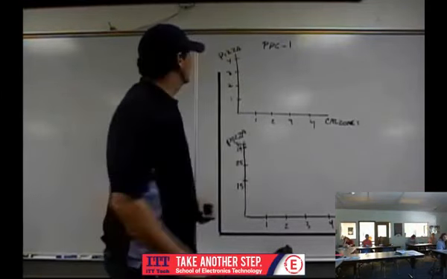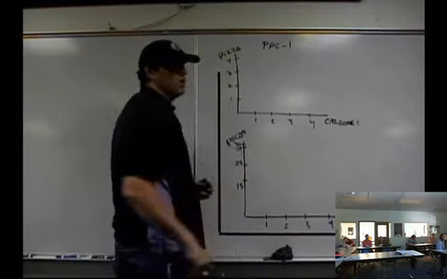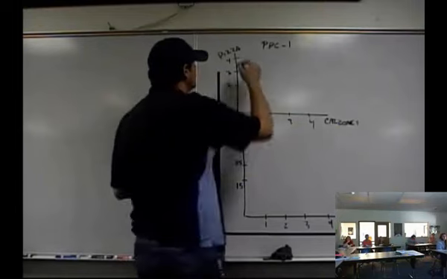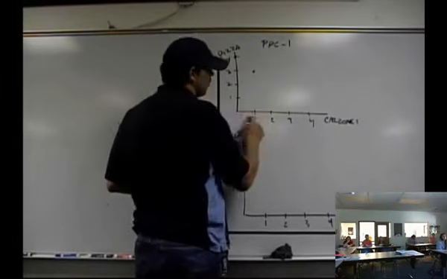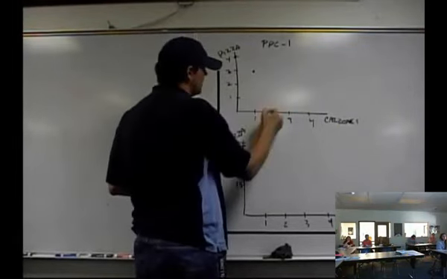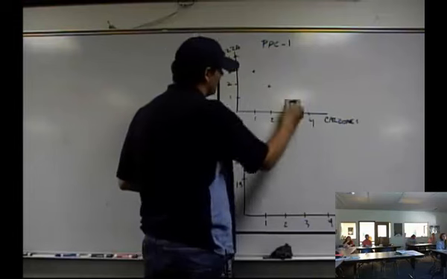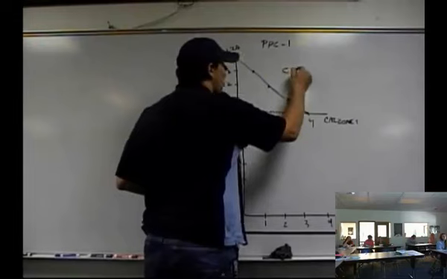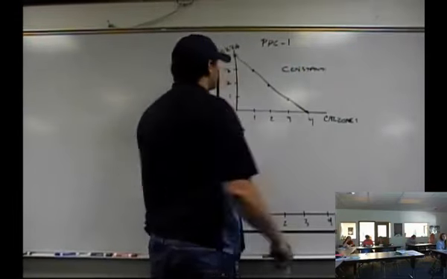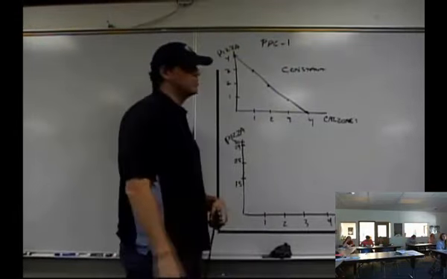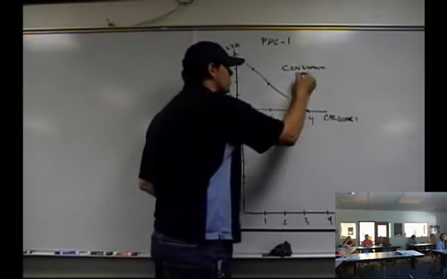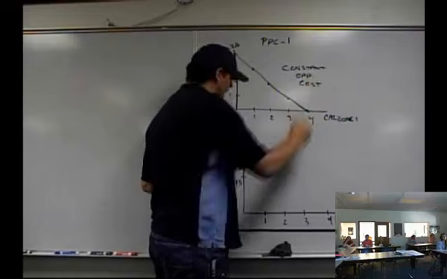Here we go. Notice pizza and calzones. Calzones are like a pizza that's folded in half. The resources are identical. So take a look. When I want to produce each one of these calzones, I give up one of these pizzas. Another calzone, I give another one. The result, as you can see, is constant opportunity cost. There's a 1-to-1 ratio between calzones and pizzas. Most importantly, this is a straight line. Constant opportunity cost.